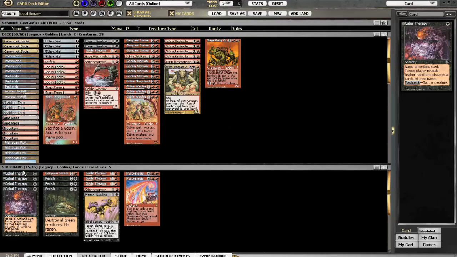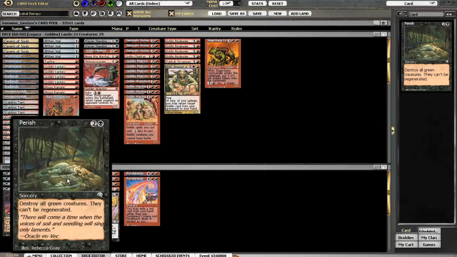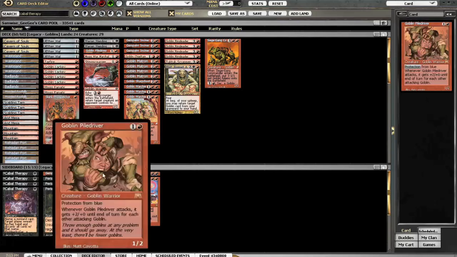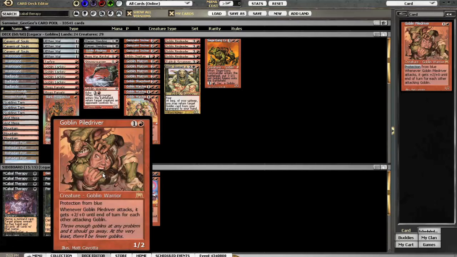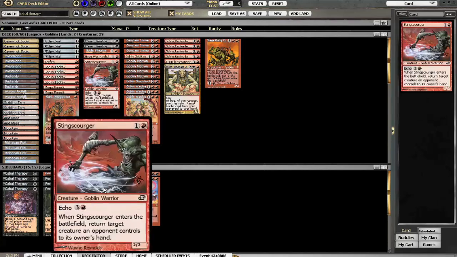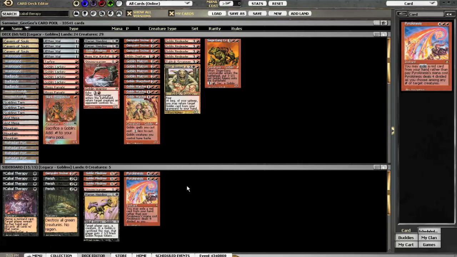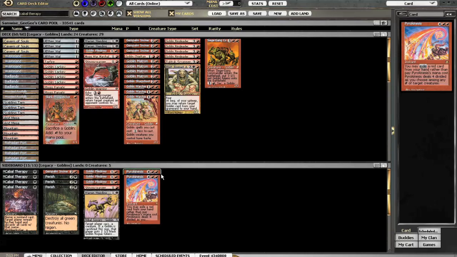In the sideboard we have 4 Cabal Therapy for combo matchups, 3 Perish for Green-White and Rug, the 4th Gempalm. Piledriver is basically for combo and control decks only, although it's not even that good versus most control decks because they kill all of your guys. Another Stingscourger and Worn Weirding, and 2 Pyrokinesis for mirrors, and maybe Green-White if you want it versus them.